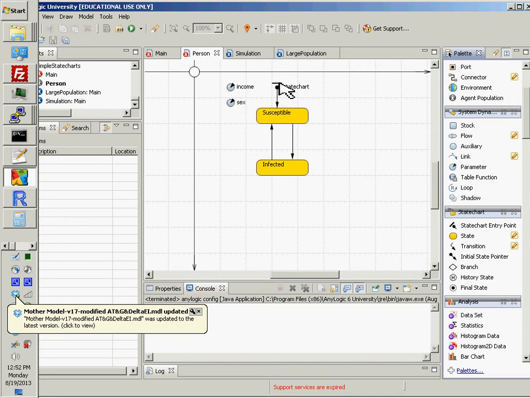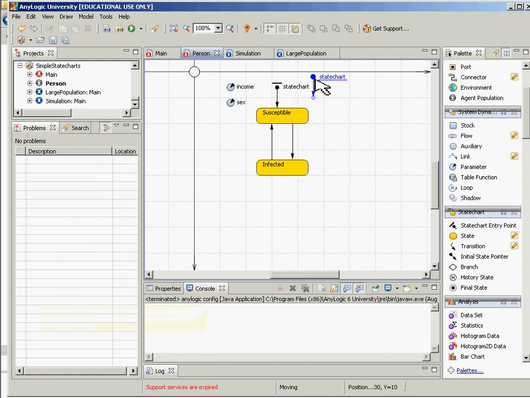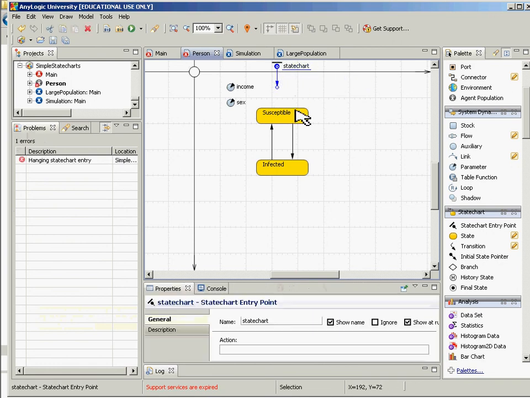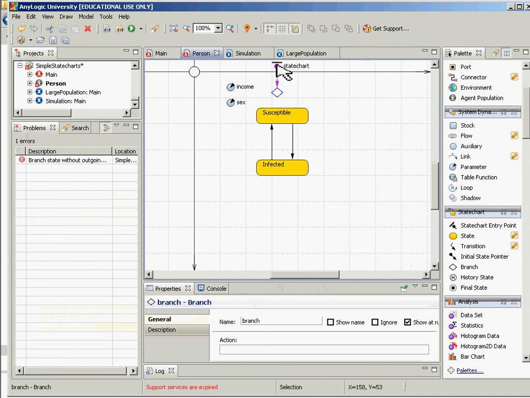So, ladies and gentlemen, let us actually go do that. Let's take this state chart here, and let us go drag a branch in here. And you'll notice that it is connected.